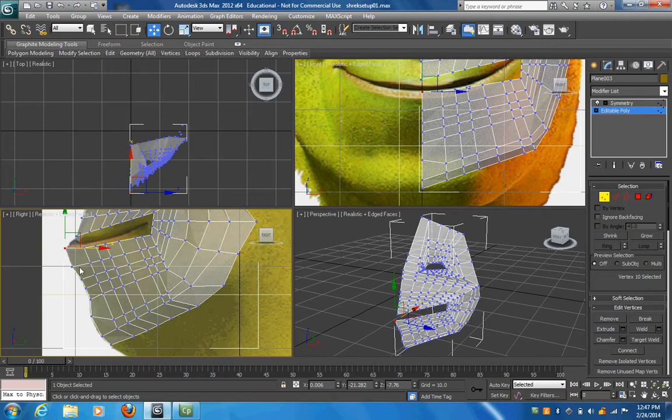Now, like I said, this is flat up here, so what I need to do is move these first few almost in line with each other, and that'll give us that flat part of the mouth up here at the front, because it really doesn't rotate around until it gets back a little bit further.